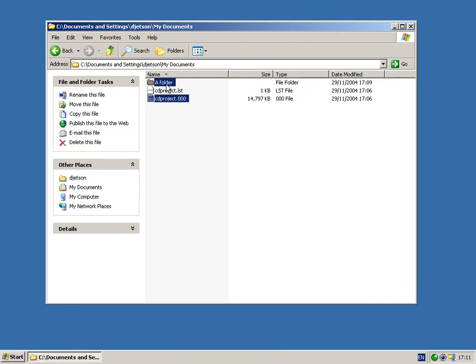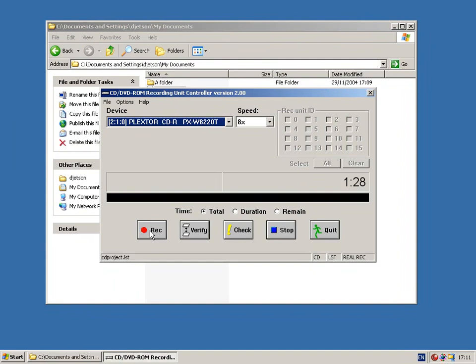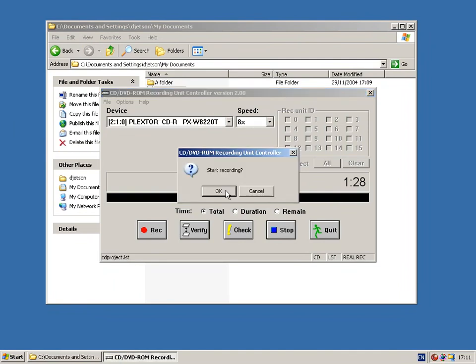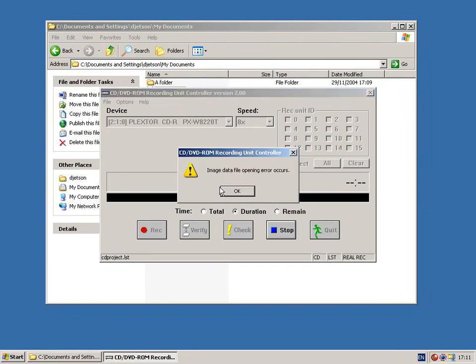Similarly, if you move any of the image files exported, or the paths within these are incorrect and not up to date, then when you go to record you shall also encounter some problems. This all goes to show that you must be very careful when moving files around, especially from one computer to another.